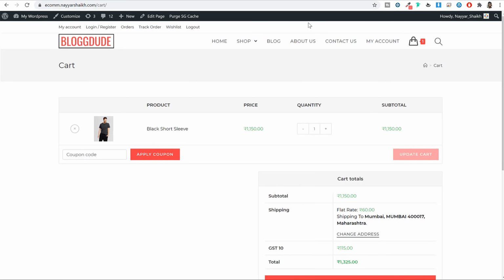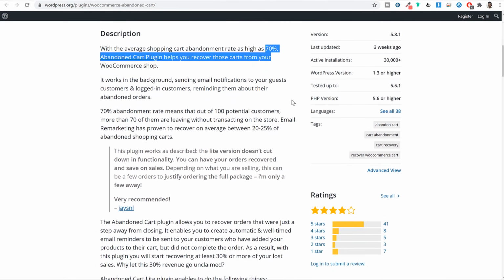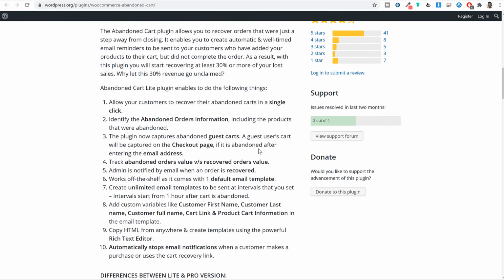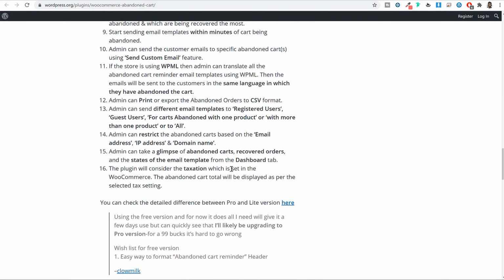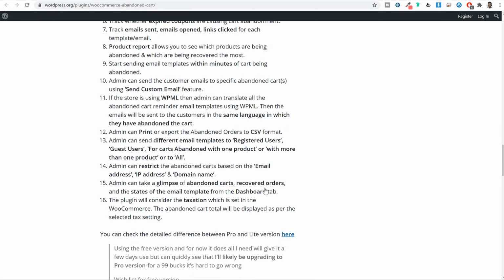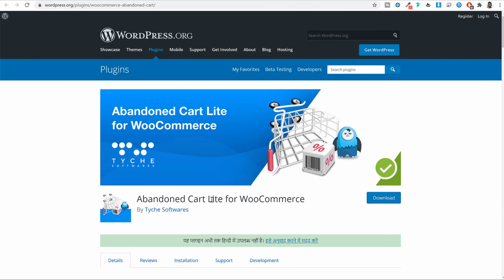So this will be really helpful, and you can read about this, as you can see, with an average shopping cart abandonment rate as high as 70%. This is really a very useful plugin, and you can improve your rate by 20 to 25% using it. And again, you can scroll down and read more about all the features. You can go through the documentation, or you can watch this video. This will help you to recover your abandoned carts.